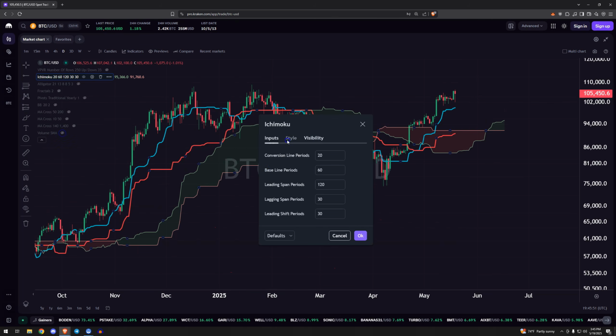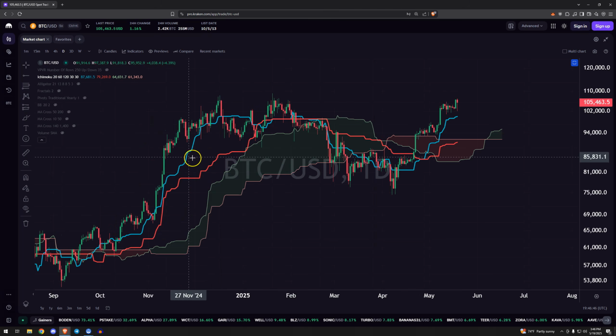If you're looking at colors for the cloud, I like a thicker Tenkan and Kijun, blue, red. But again, if you're color sensitive, you're going to have to change that around. So after a decade, this is what I've settled on. It's not a lot. It does the job for me. It tells me all I need to know.